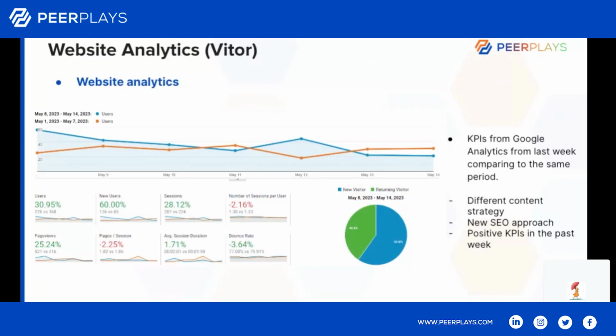Good morning, everyone. Over the past few weeks, we have been adjusting our organic strategy by changing our content across all social media platforms, constantly posting new content and implementing a new SEO approach that involves utilizing different keywords. As you can see, we already have seen positive results in the past week with growth in almost all analyzed KPIs, including users, new users, sessions, page views, and also a drop in our bounce rate. We'll continue to work on that, and we're also getting data from our social media channels to present their KPIs in the upcoming town hall. Those are our marketing updates.